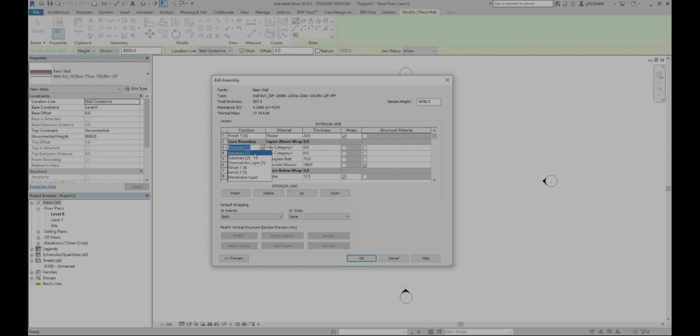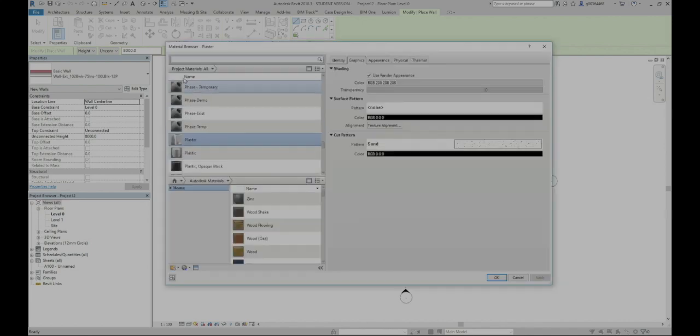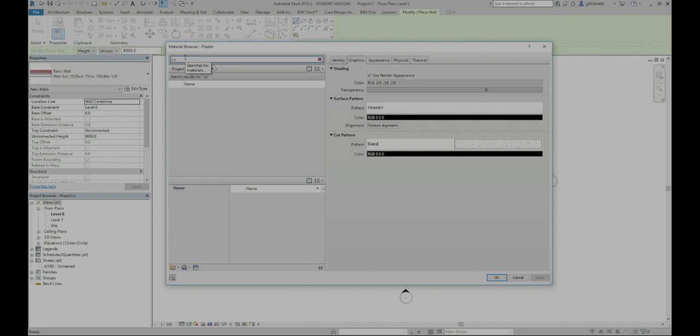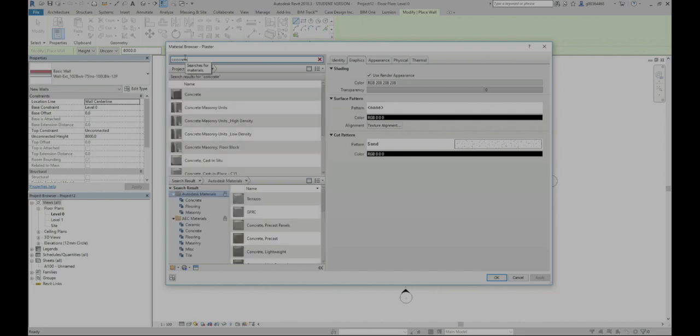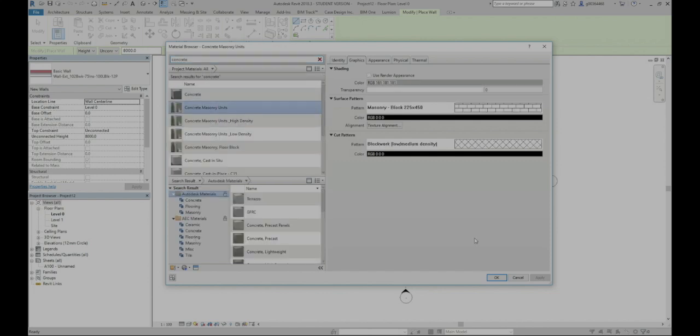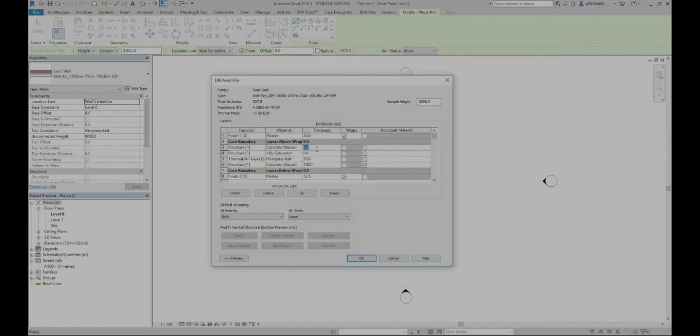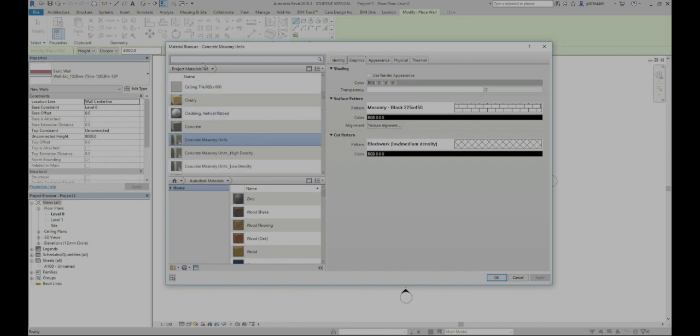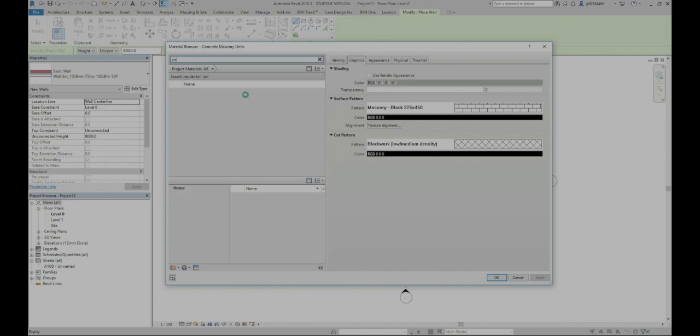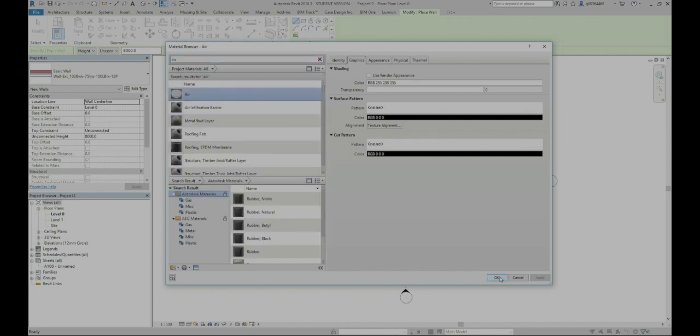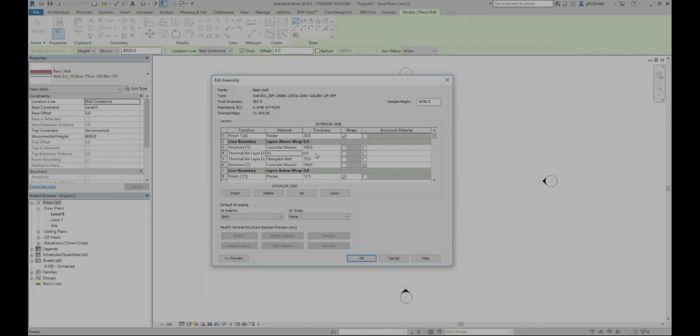Now here we want this as a structure. I'm going to use concrete masonry units. I want that 100. Now we want this as thermal air layer. I want to type in air. Let's say it's 25.